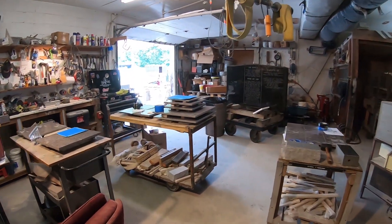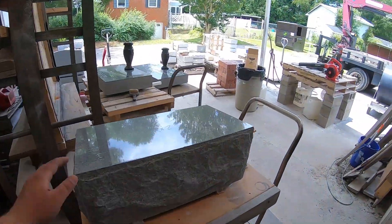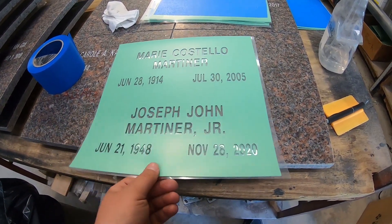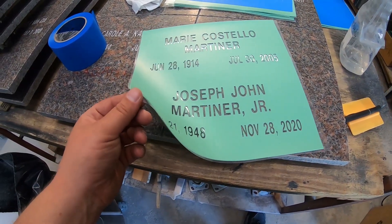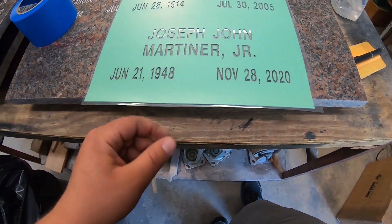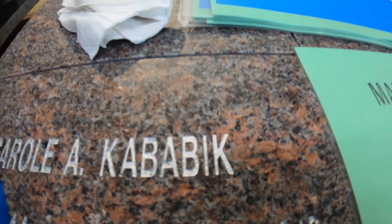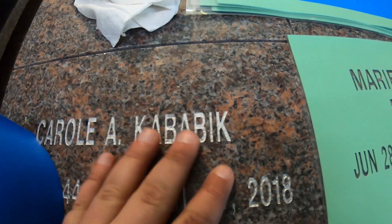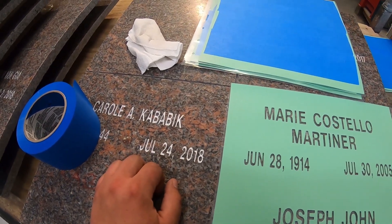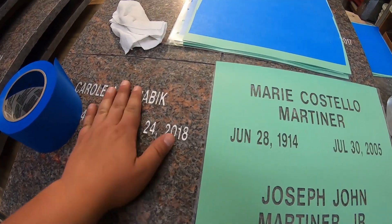I'm going to get started on these inscriptions. Here's an example of one of the stencils we use — it's just a rubber stencil with adhesive on the back. We take the clear plastic off and stick it on the stone. I'm also going to put a little glue on the stone just to make sure everything sticks. This is how we engrave stuff. Here's a previous engraving — it's not very deep at all. We call that skin deep: basically just deep enough to get a good definition of your letters. We use silver paint — we call it lithochrome. That silver doesn't reflect light well if you get it too deep, so we try to keep it skin deep.